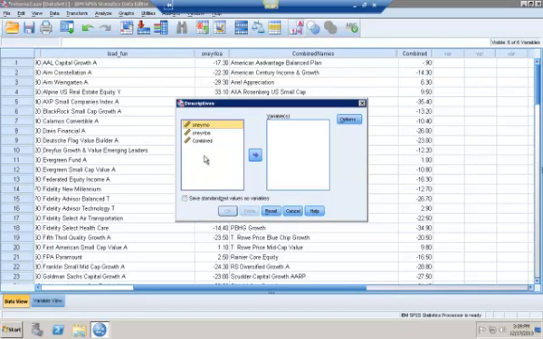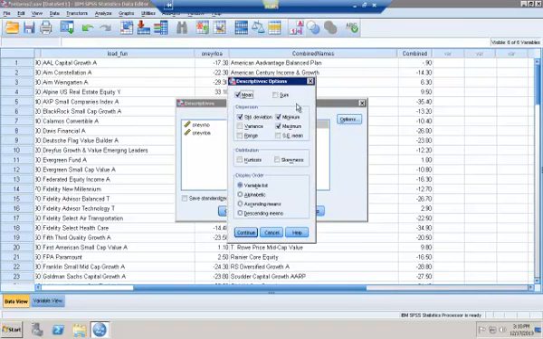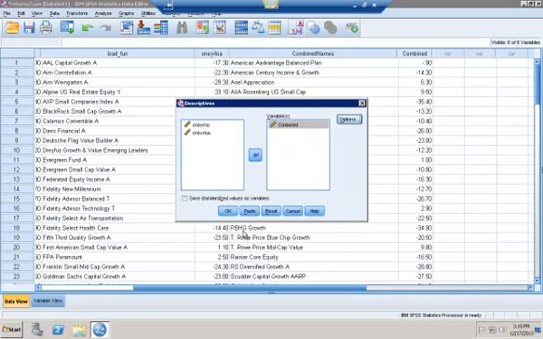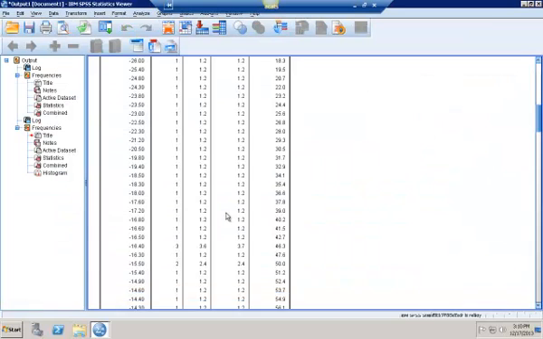I want descriptives on my combined data, so I'll select that data, then go in and select options. I would like my mean, my standard deviation, my min, my max, my variance. Also, I'm a little interested in skewness and kurtosis since I did notice looking at my histogram that my data was skewed. So I'm going to click Continue and then click OK.